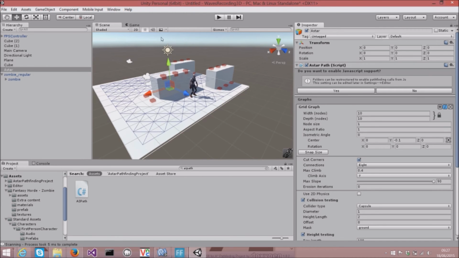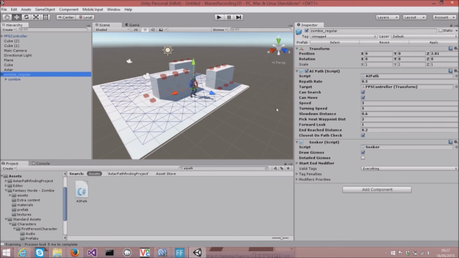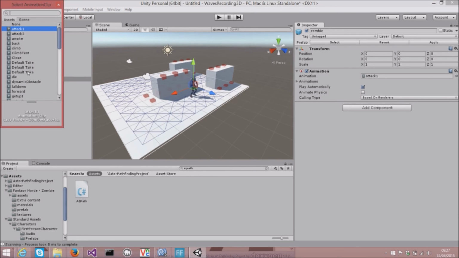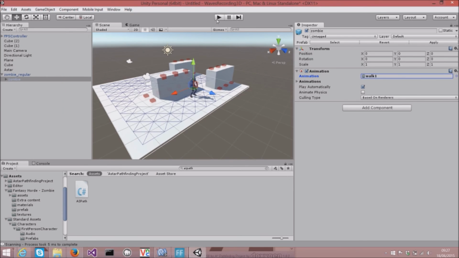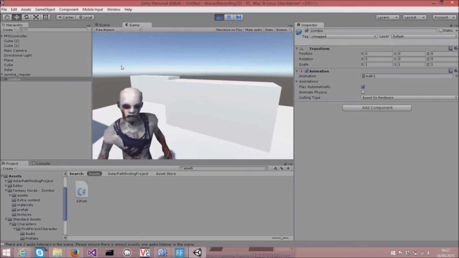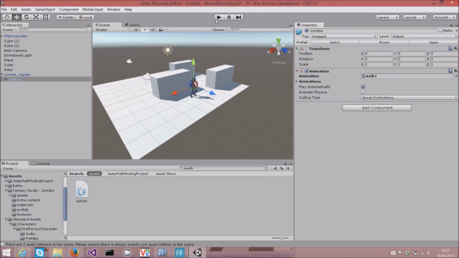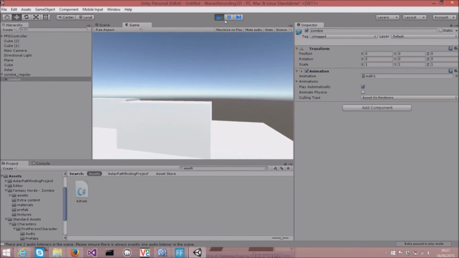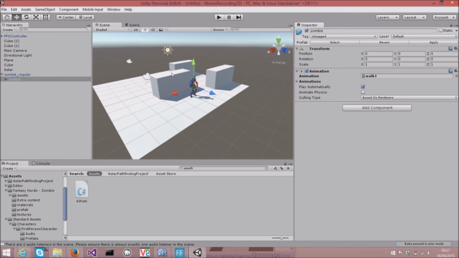Let's crack on. Oh, actually, I could do with the zombie having a walking animation, couldn't I? Zombie walk. Let's try that. There he is. He comes straight for me. Yeah. Well, that's a start. So now I need to make the arena better. Make it so the zombies kill me.